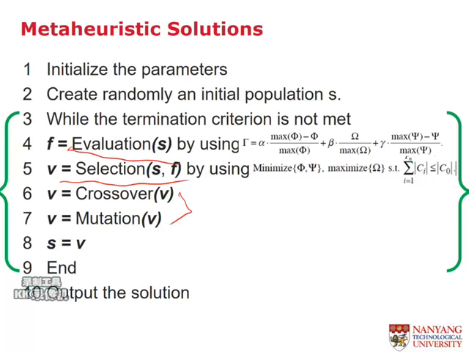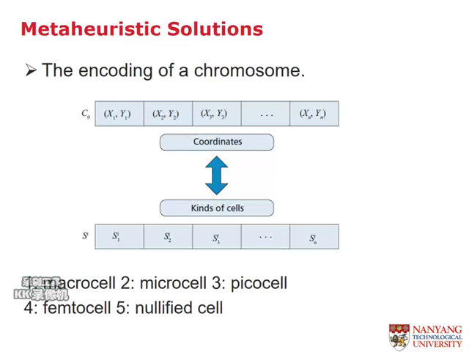Another really important issue is how to represent the population. Here is a set of solutions. Each solution, or chromosome, here in S is encoded as a sequence of sub-solutions, genes. Here Si could be S1i, S2i, etc. Each sub-solution assumes a value of the coordinate, and also it assumes a value in the range of 1 to 5.